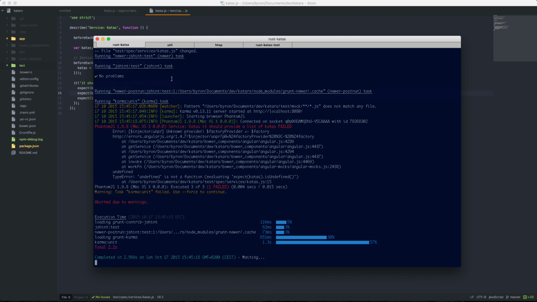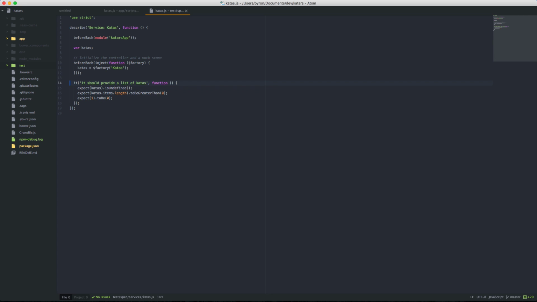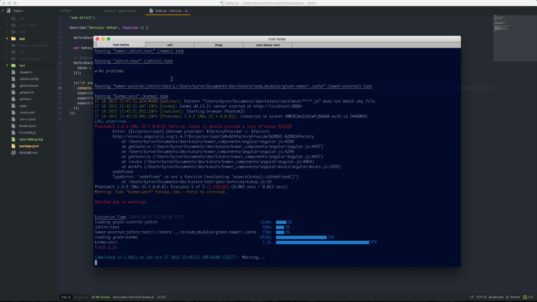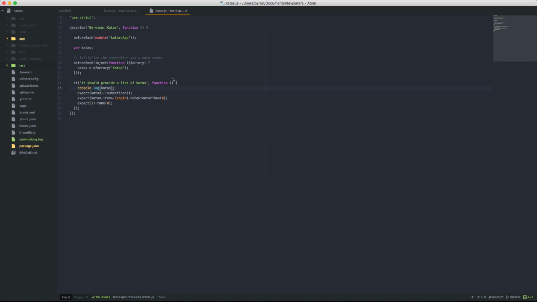Undefined is not a function. Let's log katas, I guess this is undefined now, huh? Yeah, it's undefined. So that's not how to instantiate a factory.